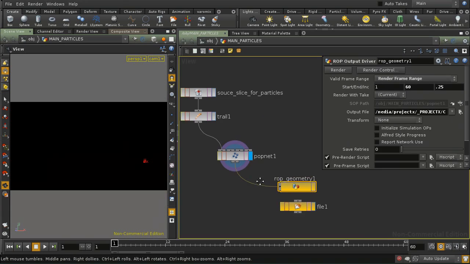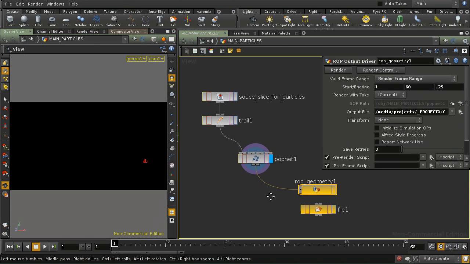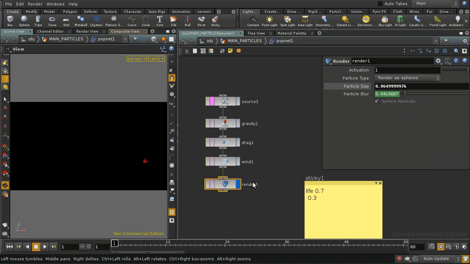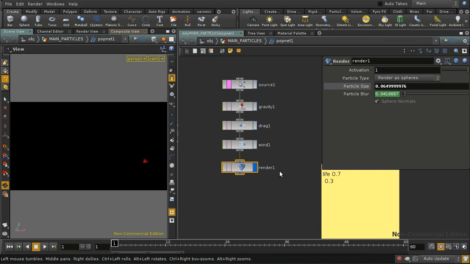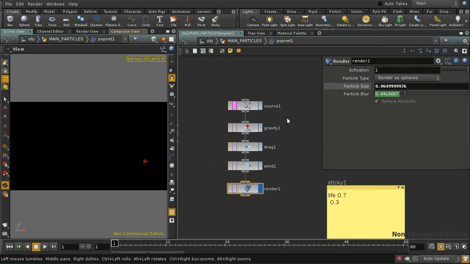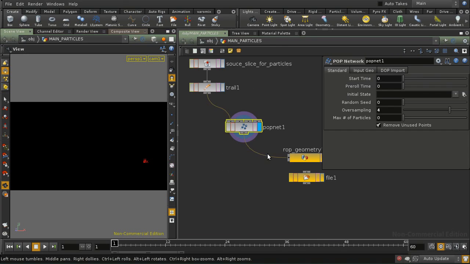We made our particles here and calculated the velocity and added some nodes. This is a very simple network, but you can get in there and make it as complex as you want. But for this effect, this is what we need. And then we cached it, and then we have our result.